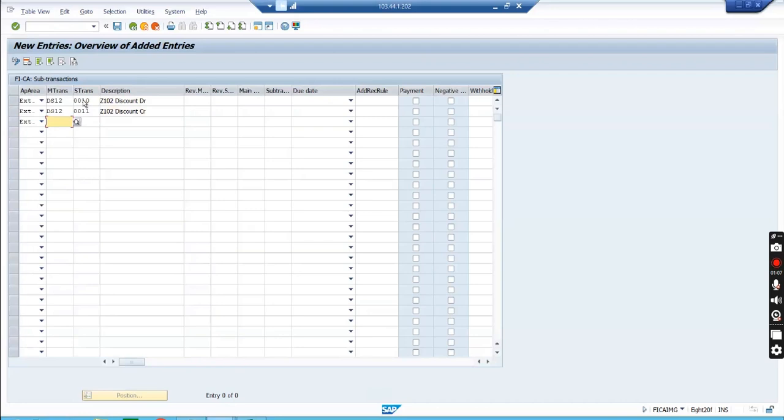Now CH12, 0010, Z102 stamp duty debit, and CH12, 0011, credit.